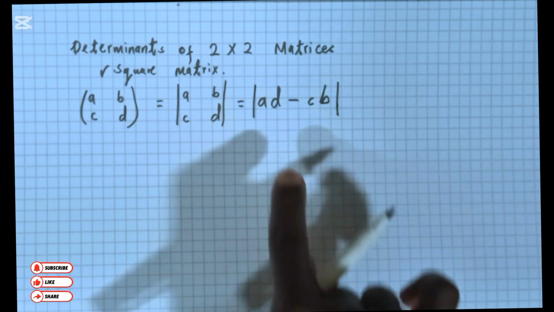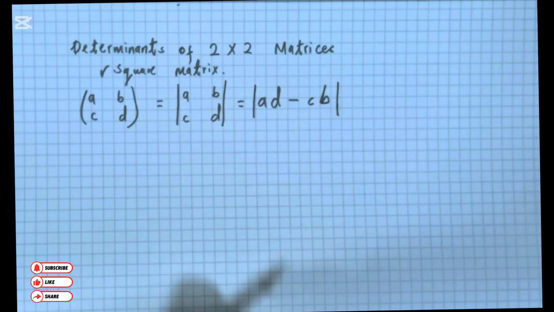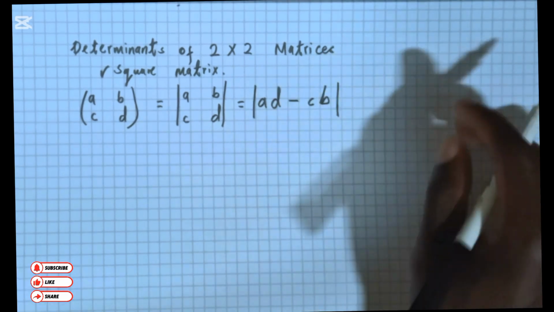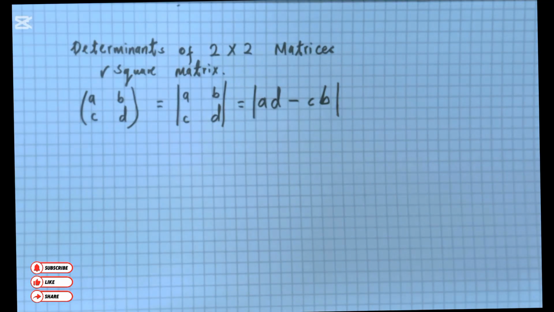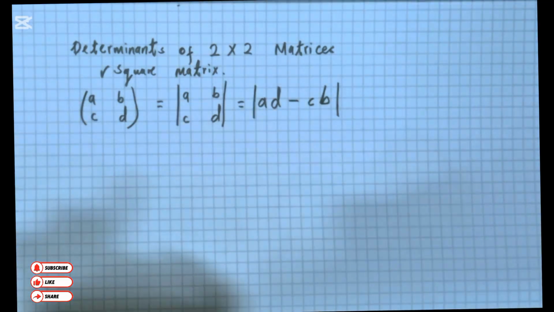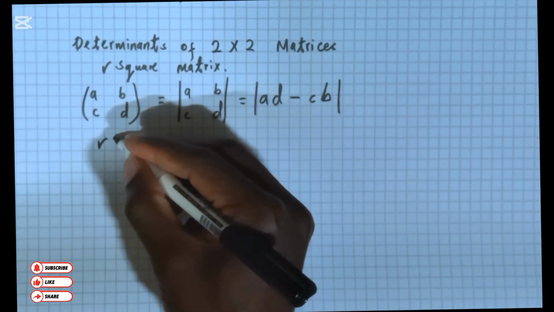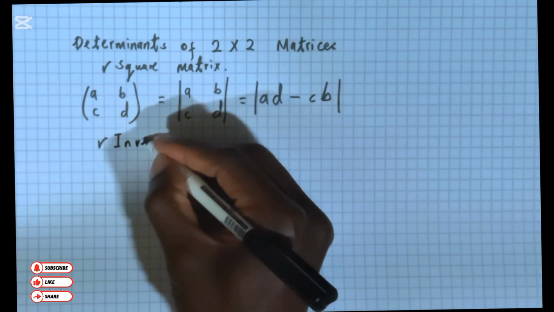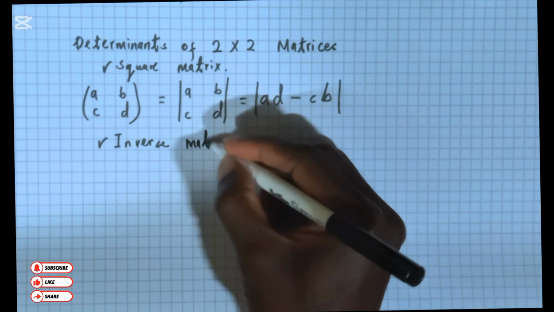All right. So the difference of A times D and C times B, and it has to be the absolute value, is what we call a determinant. So that is a statement that I want to make concerning determinants. And also, I want to say that when we are looking at determinants, we're not looking at it as an independent concept. We are looking at it as a concept that helps us calculate inverse of matrices.